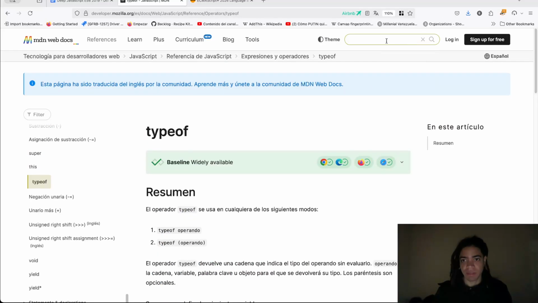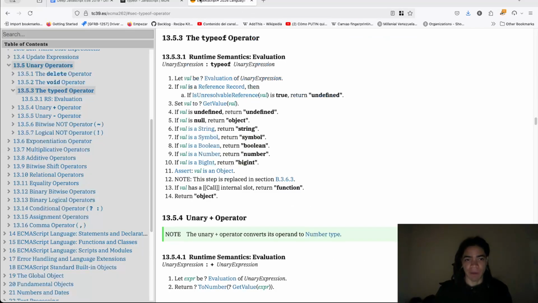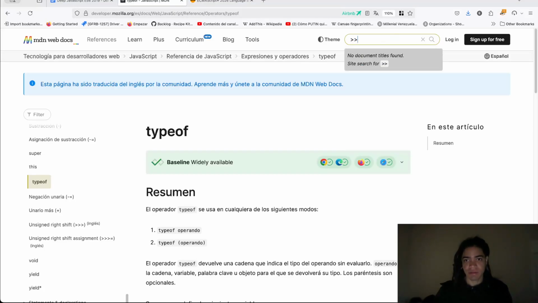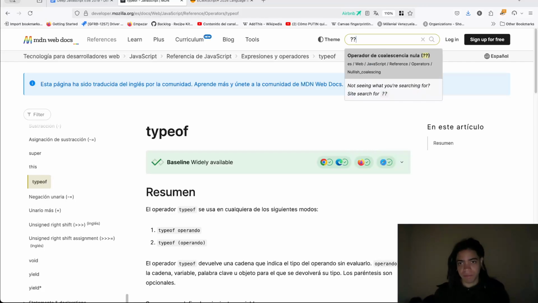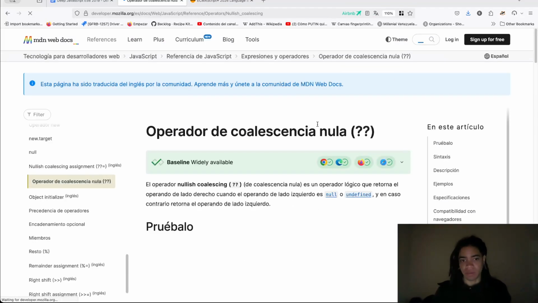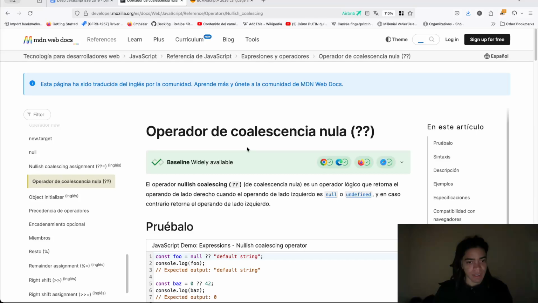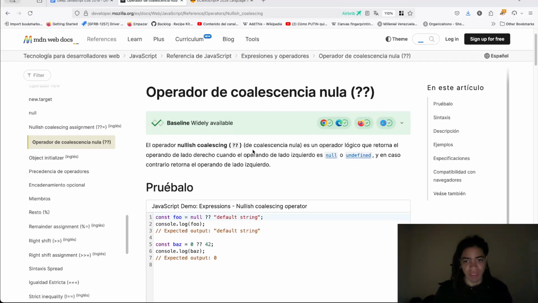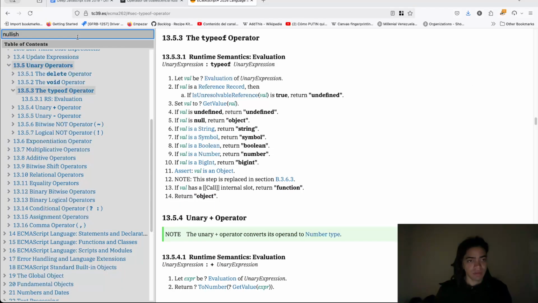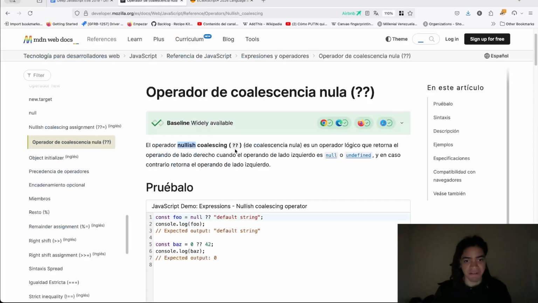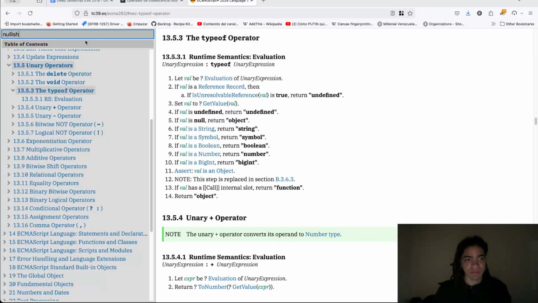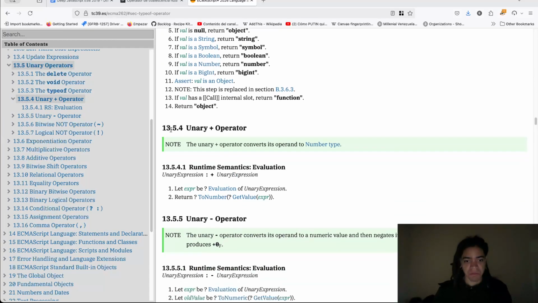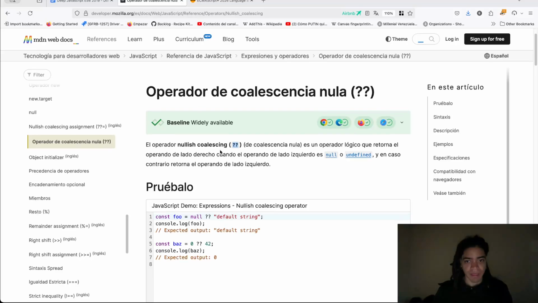I want to take a look now at this. For example, here is what I want to check: the nullish coalescing, which to me is quite interesting. Let me see if I search nullish coalescing. Okay. That's interesting. That's very, very interesting.